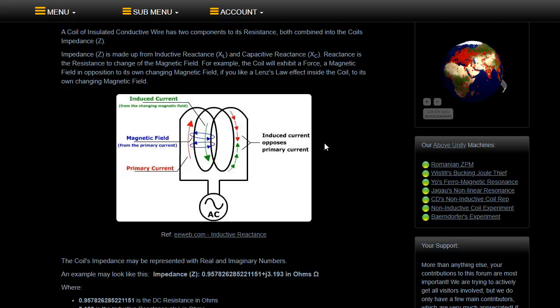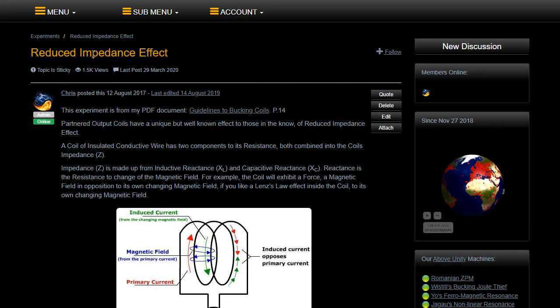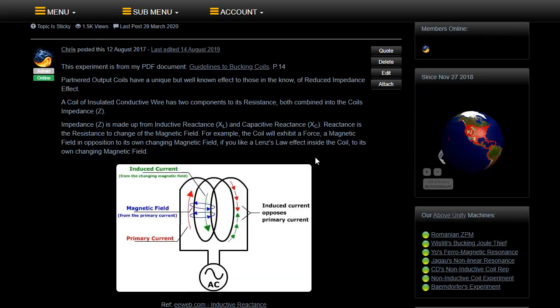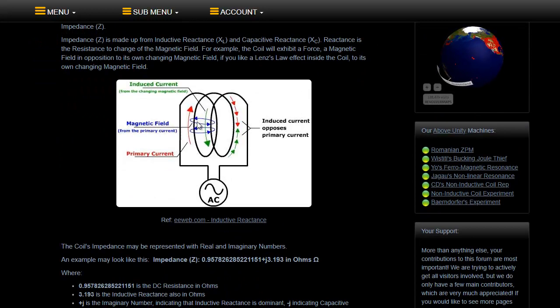Okay, and this comes back to the reduced impedance effect. It's a little bit more complex, but when you have multiple coils, 2 or more coils, then the input coil impedance, instead of going down, so what I'm saying is, in a transformer, when you load the transformer with a very low resistance load, the impedance would go down. The more you load it, the less resistance the input coil has. And we just recently did an experiment on that. I'll bring that up quickly for you.